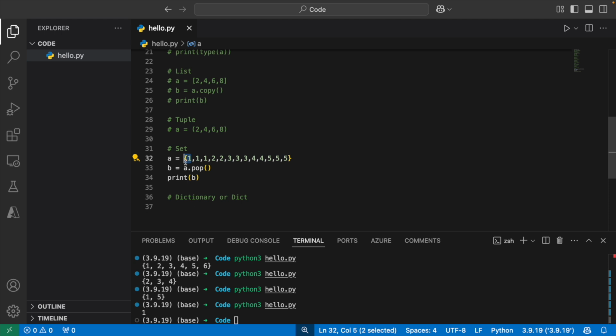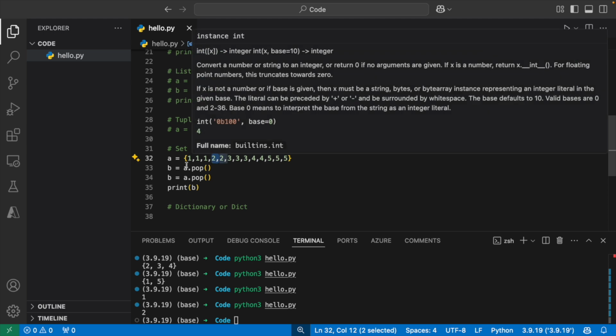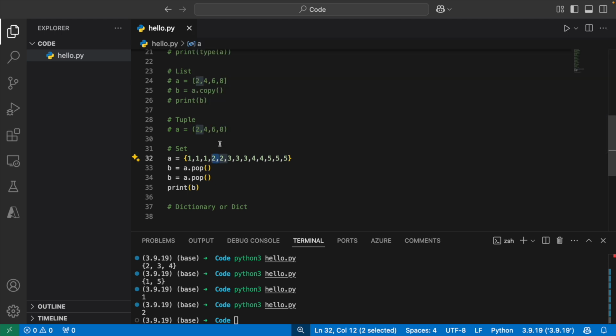It would be 1. And if I try it again, it would be 2. Okay, so it would take this one, put it in B, so you won't have 1 anymore. And then it would take this one and put it in B again, and you don't have 2 anymore.